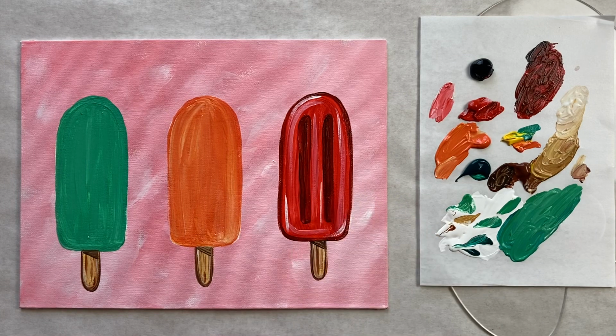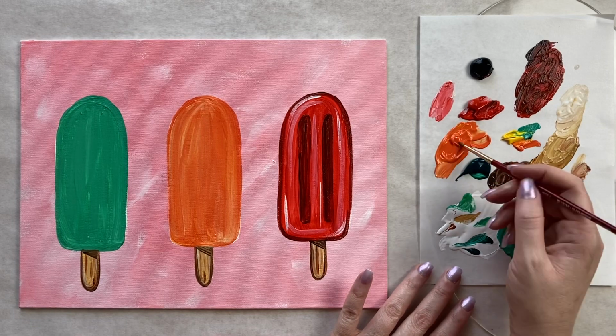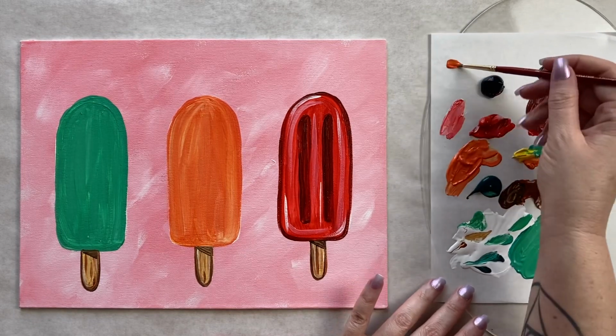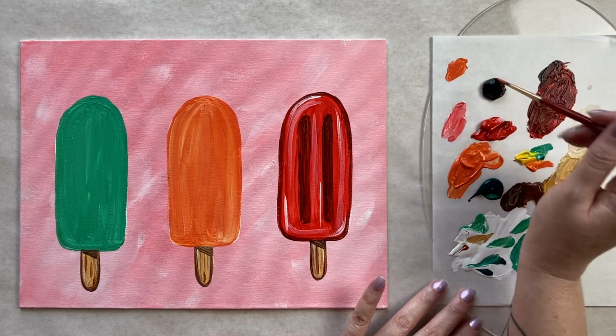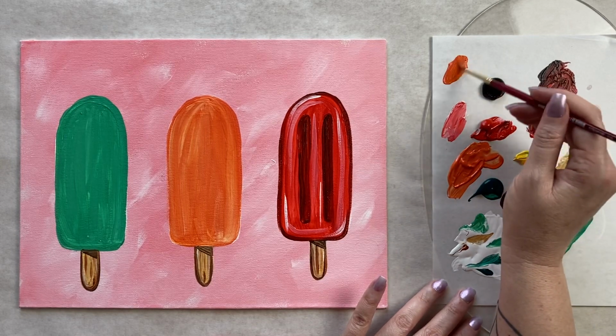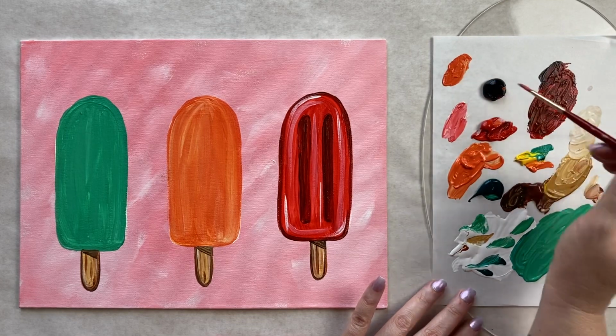Okay, nice. Okay, moving right along to our orange one now. Going to grab a little bit of orange, and the orange mixed with black is going to get a little bit muddy, so really just a tiny little pinch of black, and then maybe a little bit of red as well.